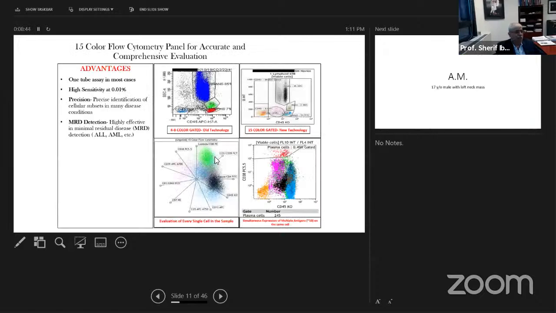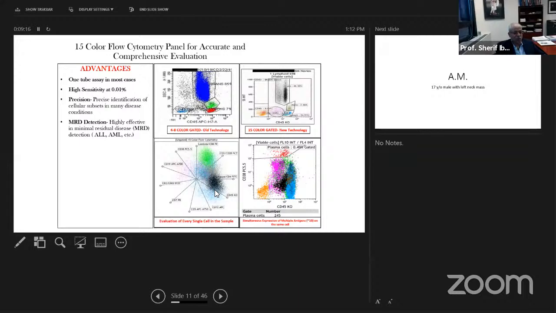So here, just to make the point, this is a histogram from my old flow machine. I used to have 2 colors when I started 25 years ago or so, and then 4, and then 8. And my techs used to run that in the lab, and they gave me pictures like that, histograms. Now I don't get histograms. Now it became incredibly advanced. Instead of 2, 4, and 8, we have 15 colors, and we have incredible software. I get a file on my computer, and that's what I get.